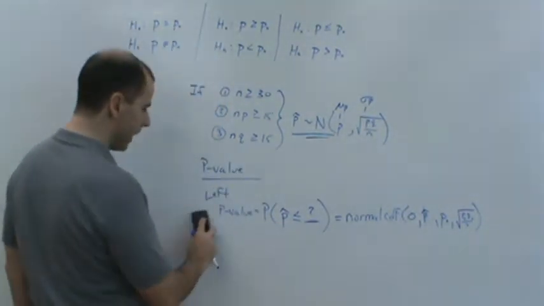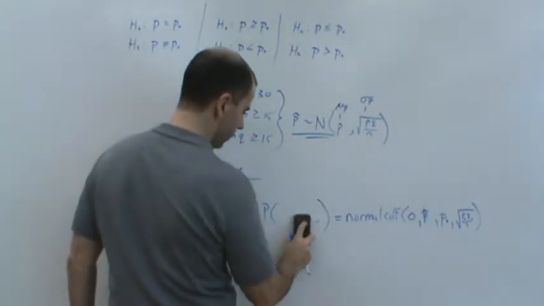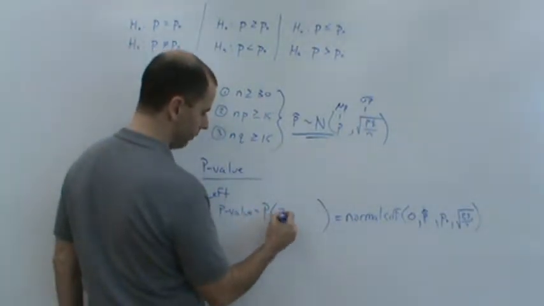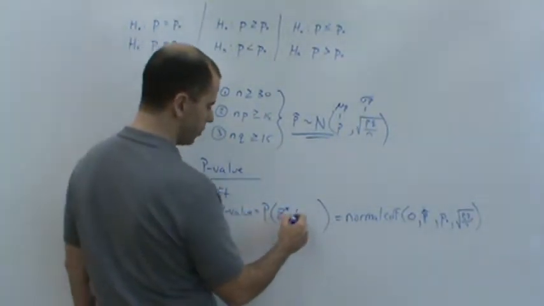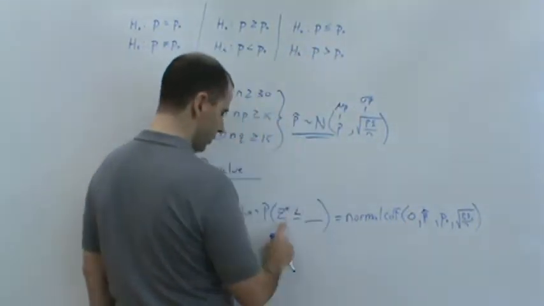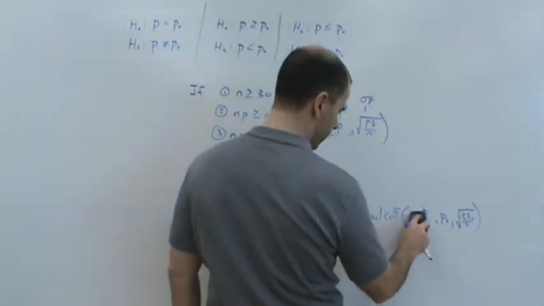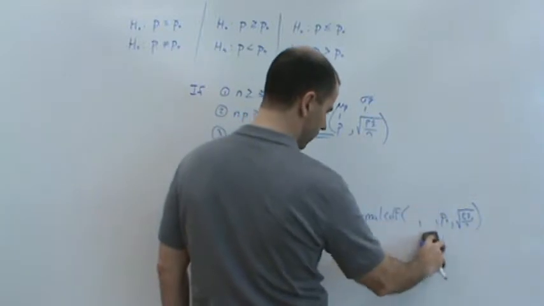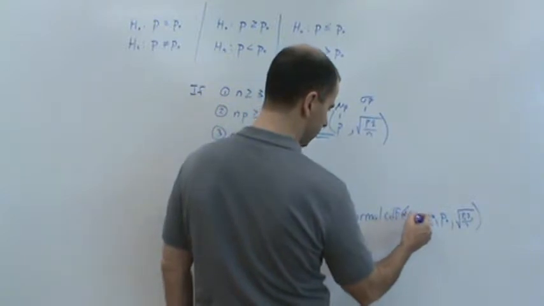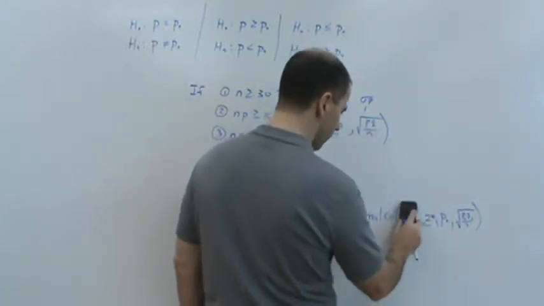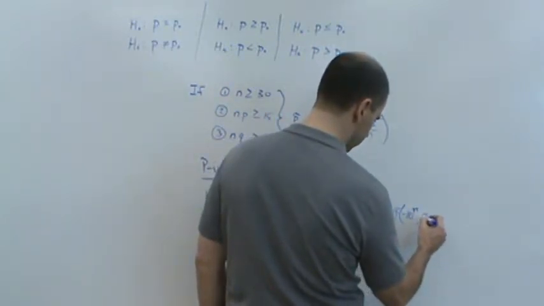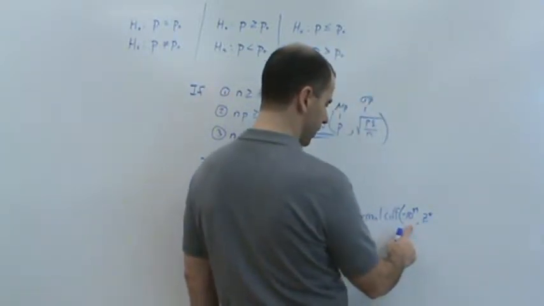Now, incidentally, instead of using p hat, you could use the z star, and just use whatever z star value you got here. Then the lowest bound would be negative 10 to the 99, and your upper bound would be whatever your z star is. So your lower bound would be negative 10 to the 99.